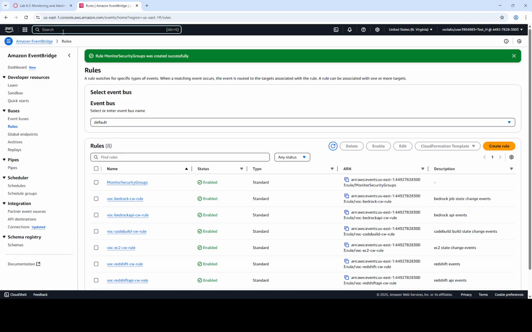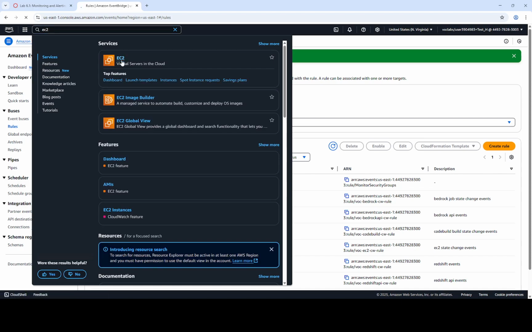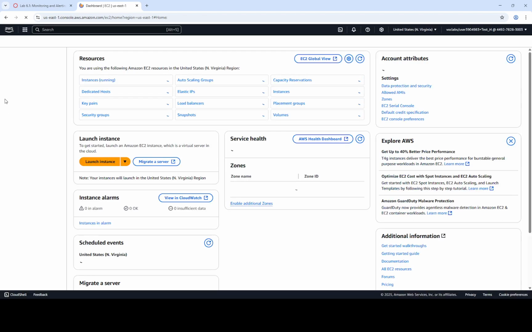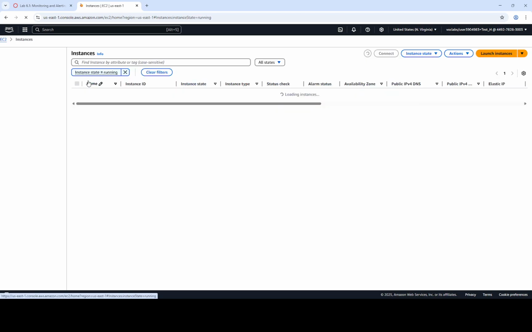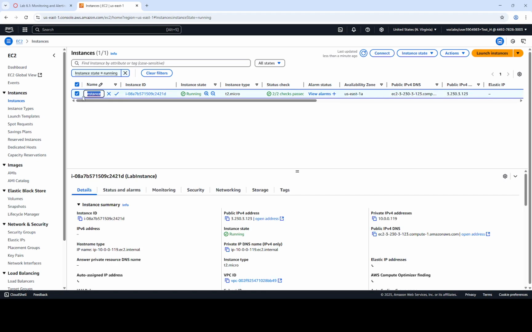EC2 instance, and then in the instances there is the lab instance, and this is the lab instance, right?